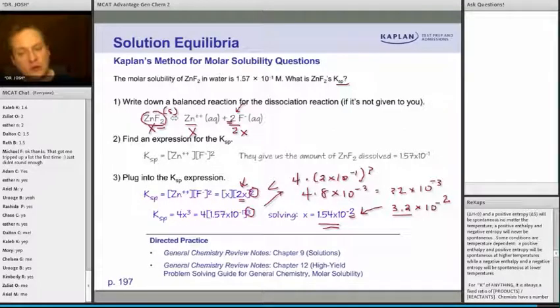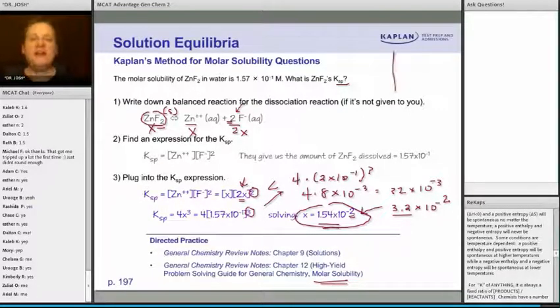Also note, though, that you overestimated, so the number you get is going to be slightly larger. So you need a number that's less than 3.2, but not very far off from it. And that's exactly how you can go back and estimate. That's how you make the question easy. Do your molar solubility. These questions can be done in a good 45 seconds flat. We just have to practice them.